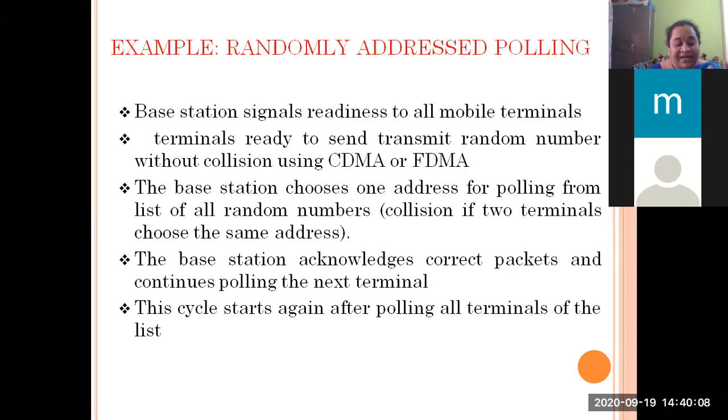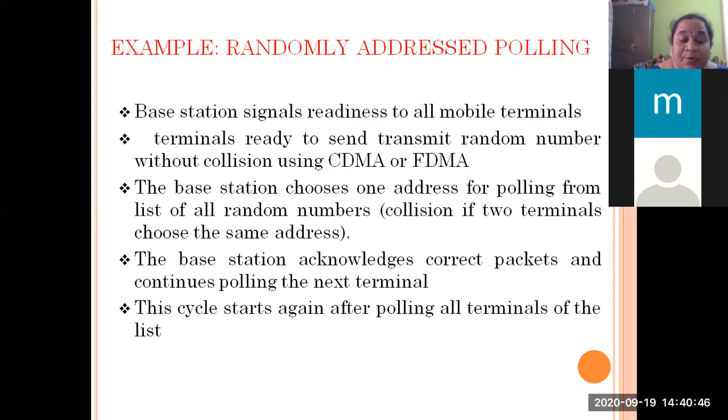And the collision will be identified based upon the polling addresses, that is, which stations are trying at the same interval of time, so that they can collide. How they have to be avoided, how the acknowledgement has to be done with the correct packets to the corresponding polling terminal, and how the cycle has to be repeated among all the slave stations, will be done by this randomly addressed polling. That is, once one of the stations has been chosen for using that particular carrier, in the second cycle it won't be allowed again. Likewise, in a round robin, all the chances will be given to all the slave stations, but every time the control will be under the master itself.